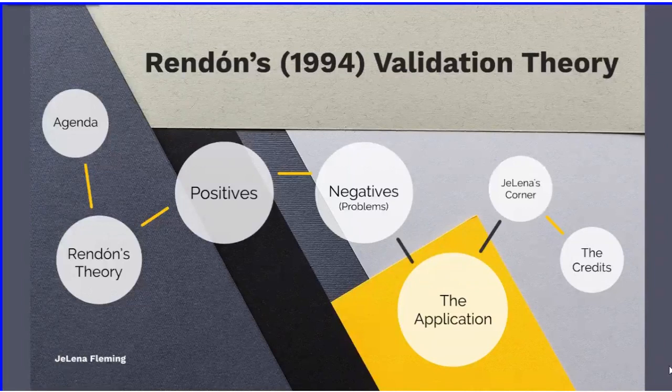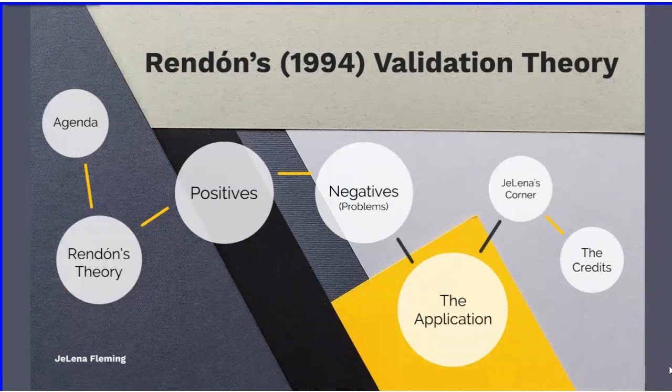I was inspired to do this theory because currently I am doing some projects that involve Rendon's validation theory. For example, I am working with the Student and Support Services team on creating videos that will help freshmen and transfer students get to the help that they need. There are other projects that I'm currently working on that include Rendon's validation theory.